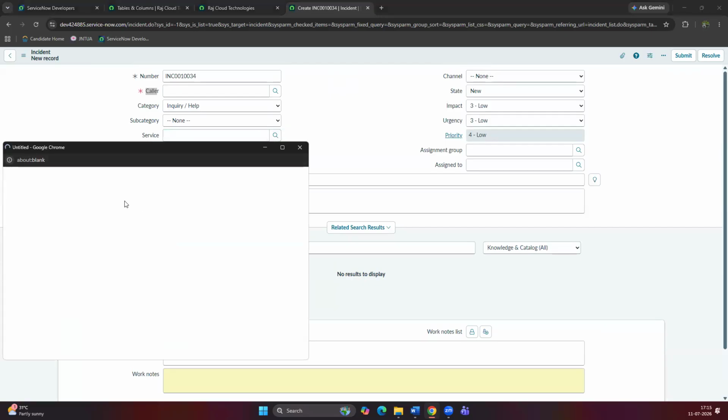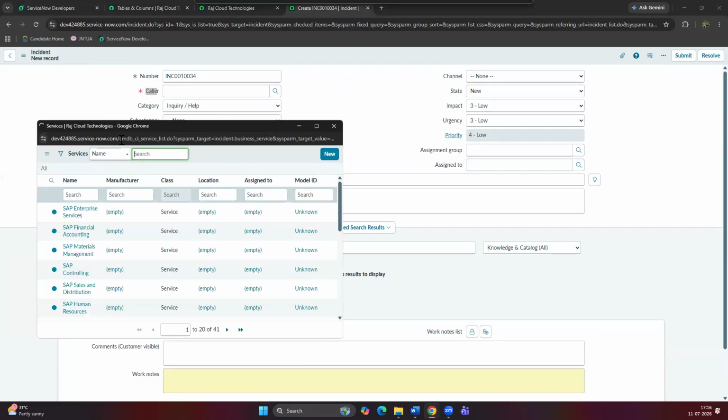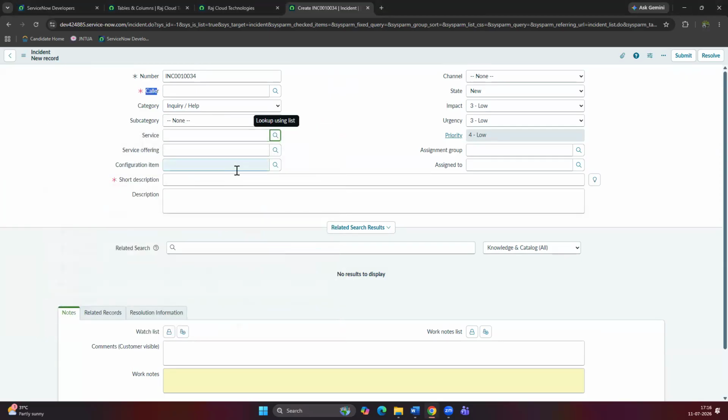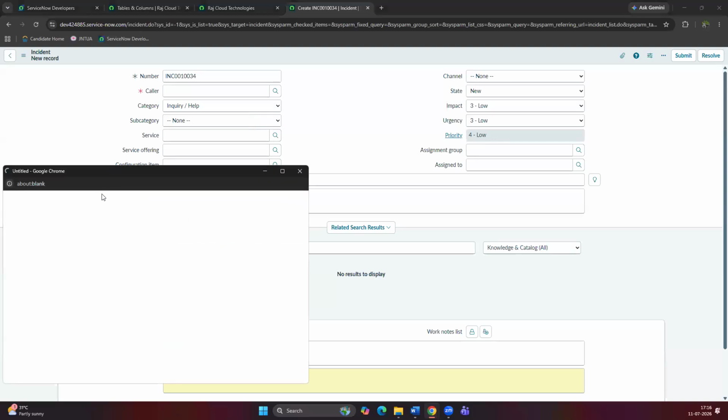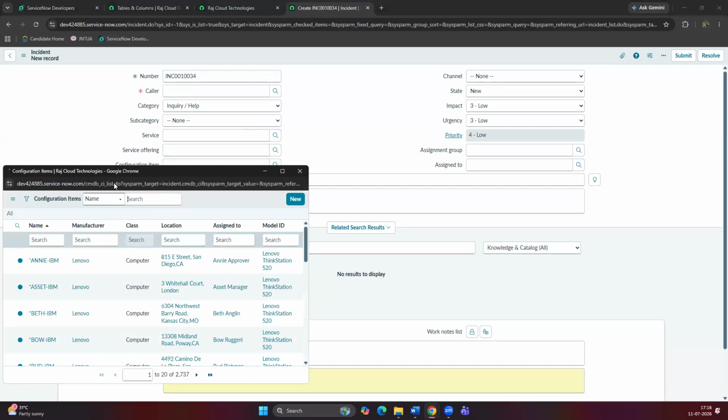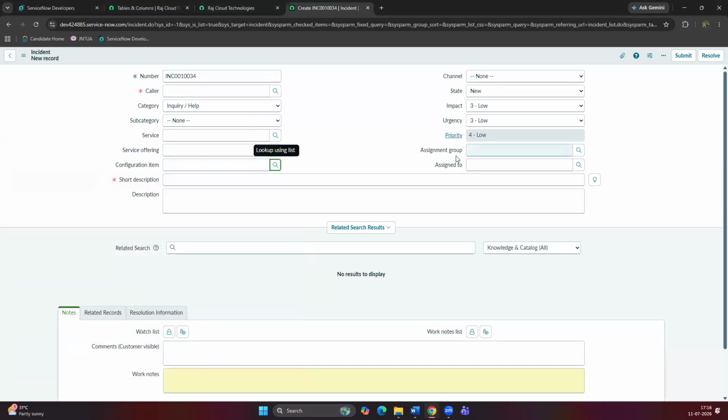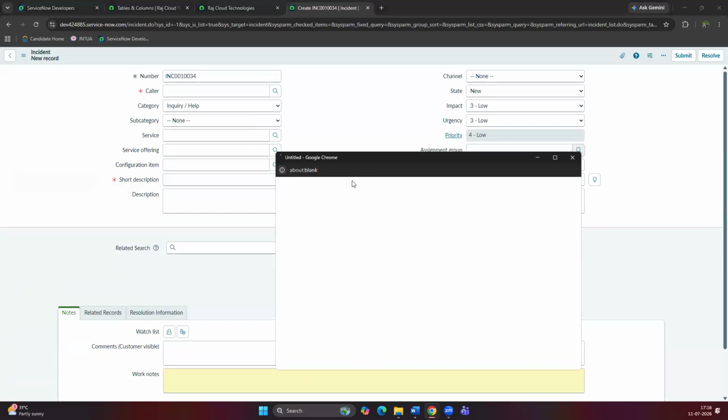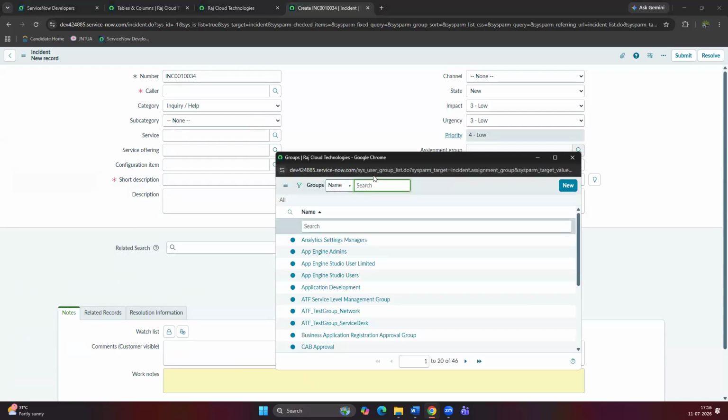If you click on this search icon, you can see it gets the information from the cmdb_ci_service table. This configuration item gets the information from the cmdb_ci table. This assignment group gets the information from the sys_user_group table.